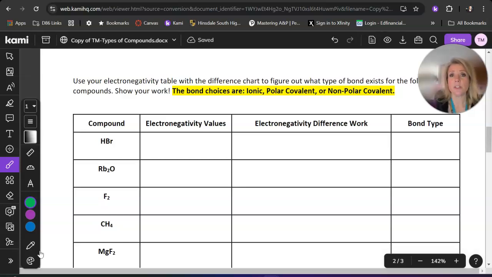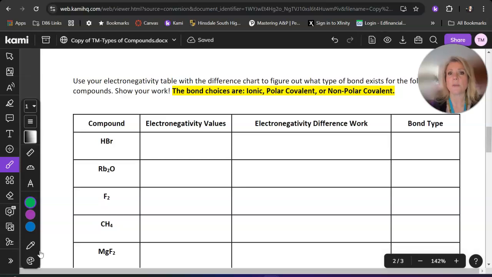And here we're going to use a different way to determine whether a bond between two atoms is ionic, polar covalent, or non-polar covalent. Now you may remember from the videos that a covalent bond is formed when electrons are shared. But sometimes electrons can be shared unequally, creating what's called a polar covalent bond. And if they are shared equally, it is going to form a non-polar covalent bond. And so we need to be able to decide what kind of bond exists between the atoms. And we're just going to use some simple subtraction in order to figure that out.